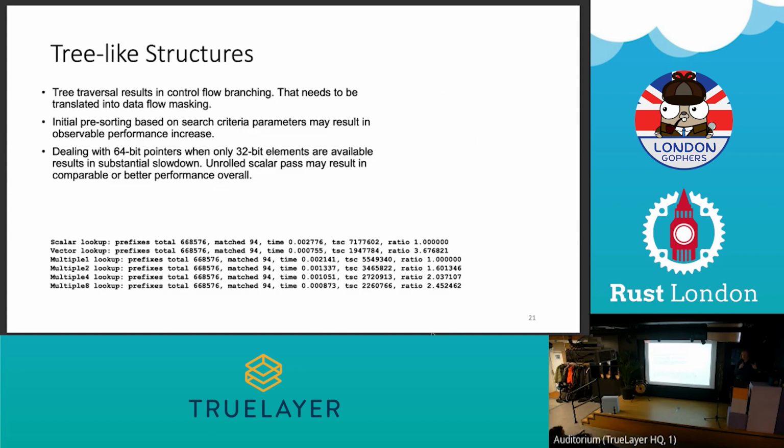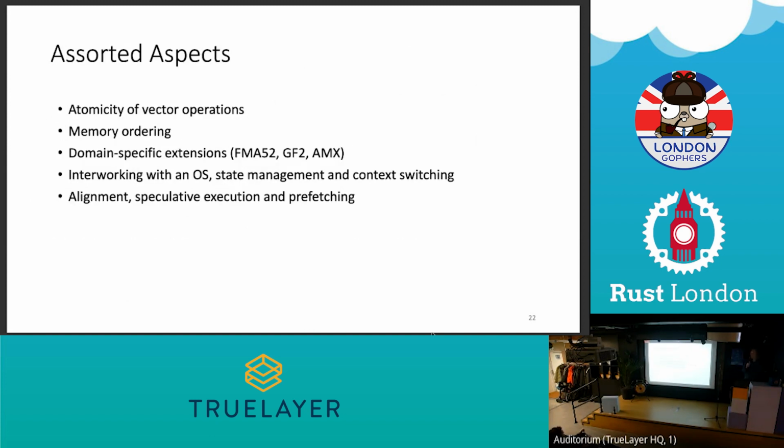Where's the problem? If one of your elements requires 2 lookups and the other element requires 27 lookups, your total latency will be equivalent to 27 because you will have to wait until the longest of those searches is completed. Therefore, pre-sorting your data before dealing with the tree might give substantial results. Again, the compiler itself is definitely out of steam to do those things, and you also need to do this more or less manually.